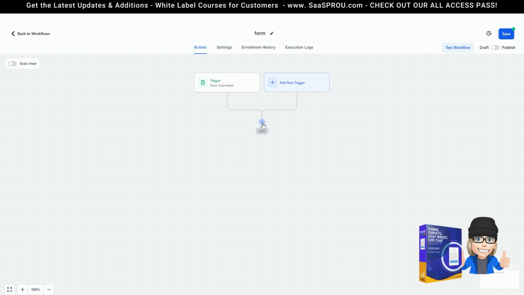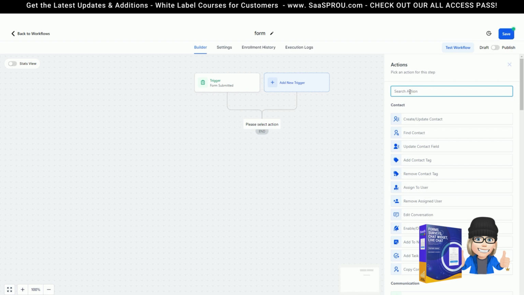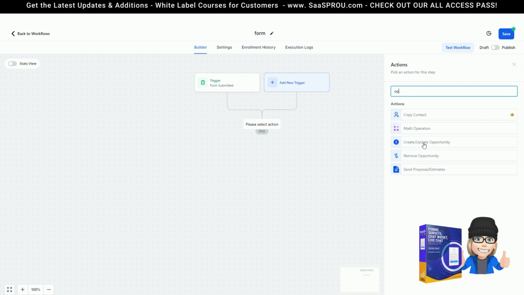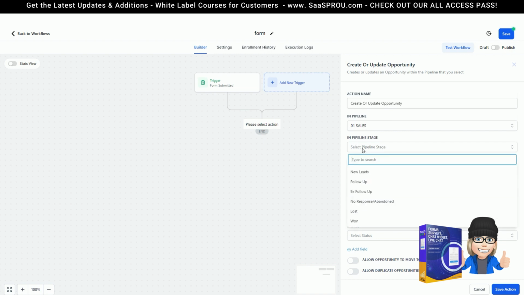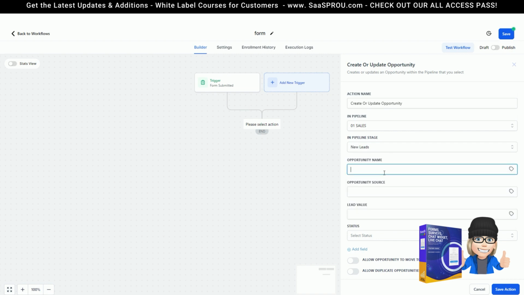Another feature that I would definitely add when it comes to a form being submitted is to create and add an opportunity. When you set this up, this is going to be a new lead. So you definitely want it to be in the pipeline, showing as a new lead, putting in the opportunity name, which would be the contact name. And you can use this little squigglies, contact name. The source, we would call this website if it was a website form. If it was a survey form, you could say survey form.